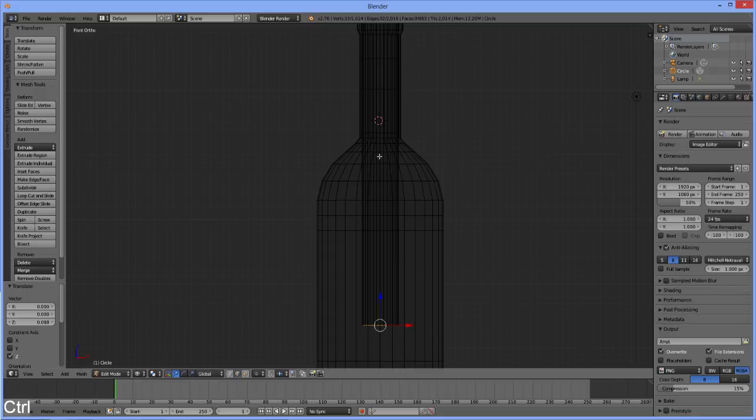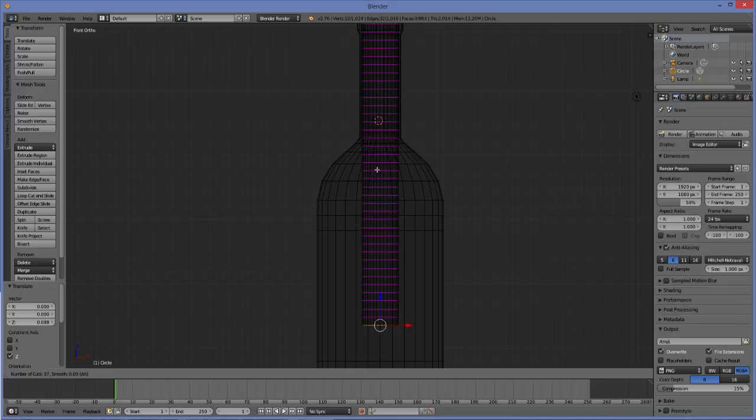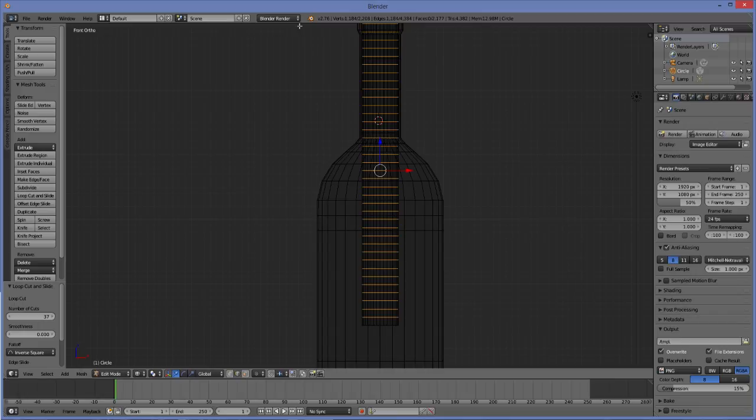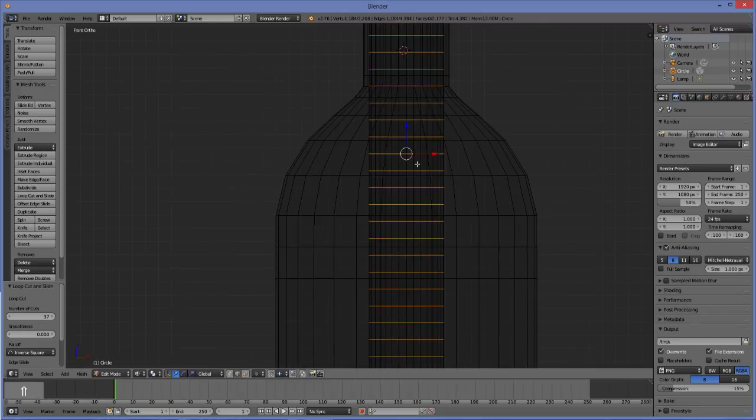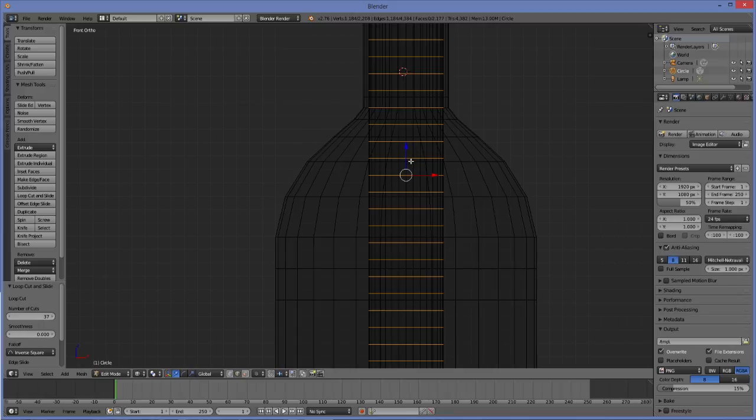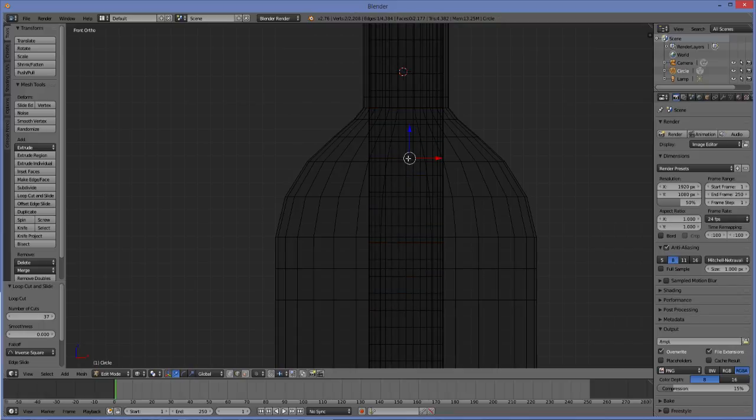So we're going to do Control R here. And we're going to do a lot of lines here, which creates a lot of vertices, which will eventually create some lag when we get the game going. So we're going to have to minimize how many vertices this has later down the line. But for right now, this will be fine, I believe. We're going to turn proportional editing back on, only to connected, because this is inside our mesh.